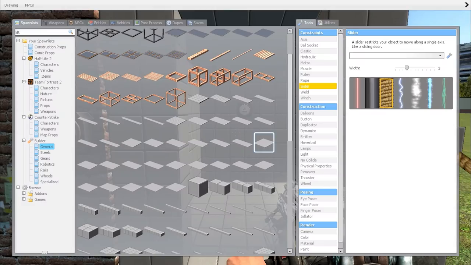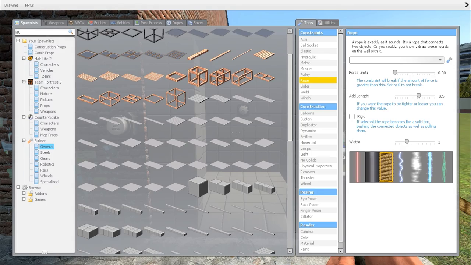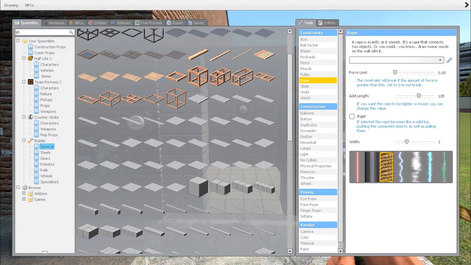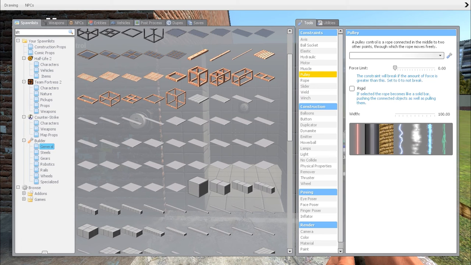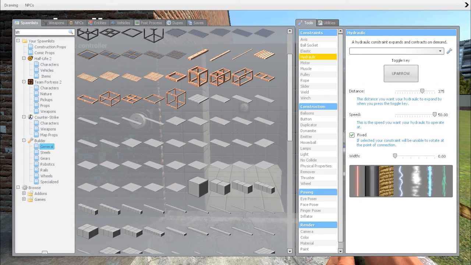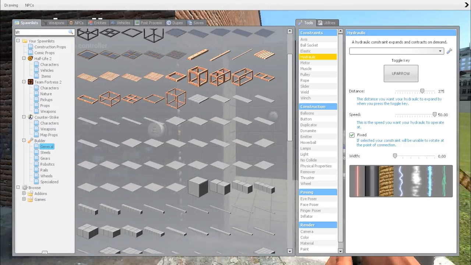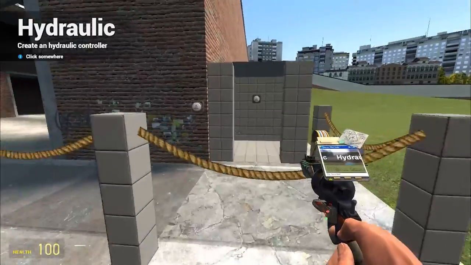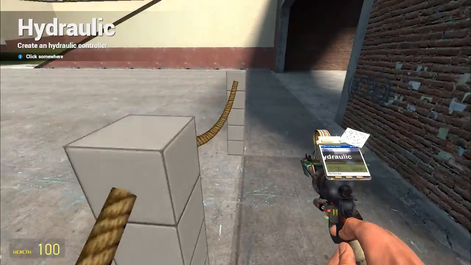Alright, so as for the whole slider thing, that's up to you. If you can get it to not kill you, that'd be great. You can always add rope, which would be all baggy at some point. Perhaps even elastic, or simply just add width to the hydraulic. It's all up to you. I'm just gonna leave it floating for now, because otherwise I'll get killed.